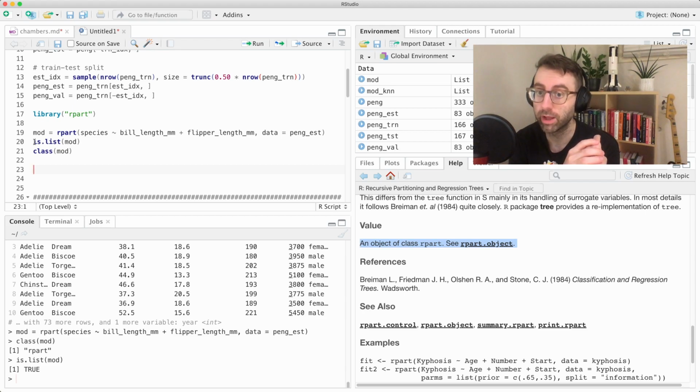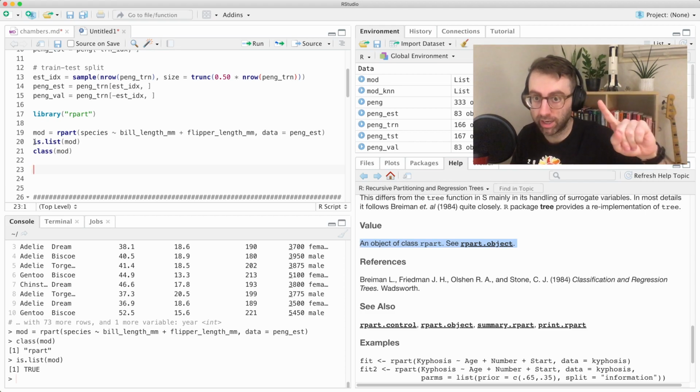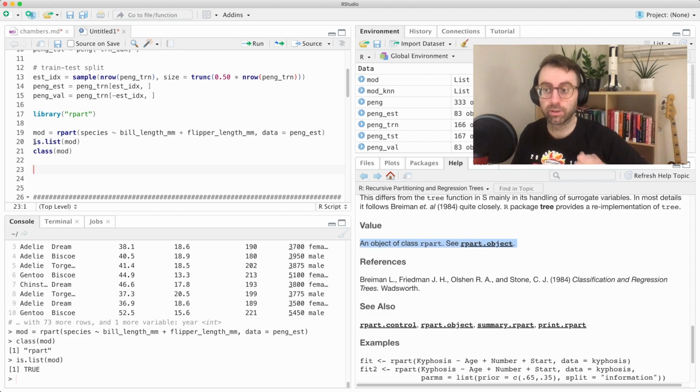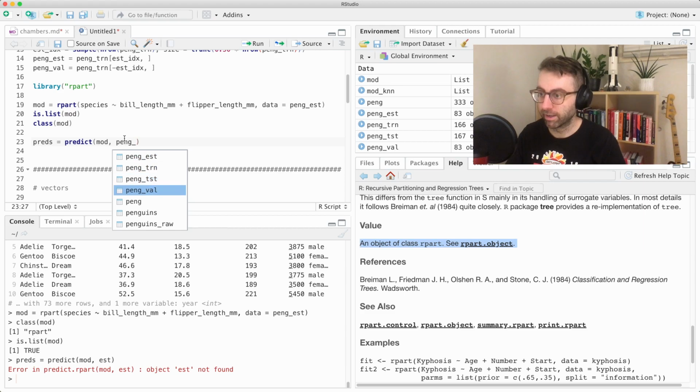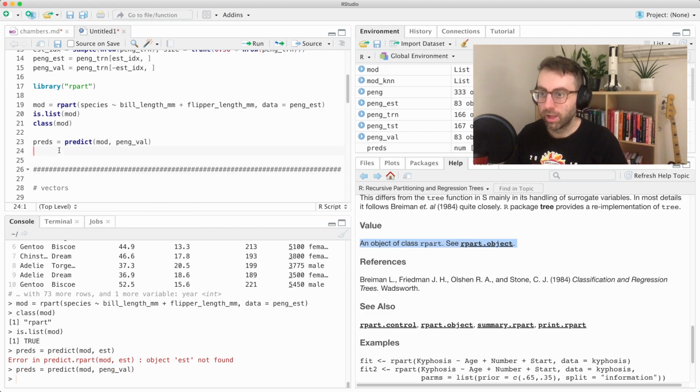But I want to show that if I don't check what happens with just one line of that code, I'm going to get in trouble. Here we go. So I want to take my model and make a prediction with it, and then I'm going to store that as preds. And then, okay, first of all, I said validation and I didn't even name it right. Okay, cool. So then what I want to do is calculate the accuracy.